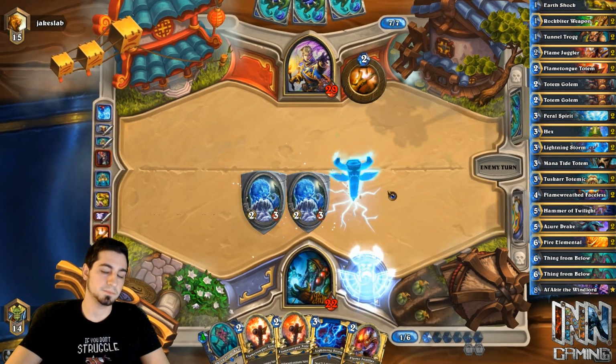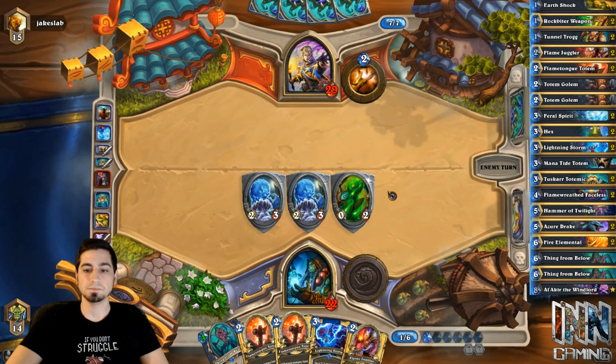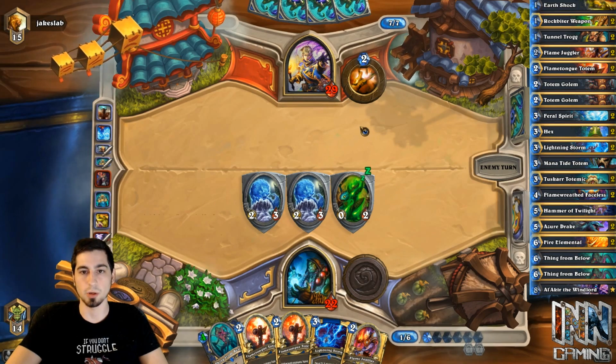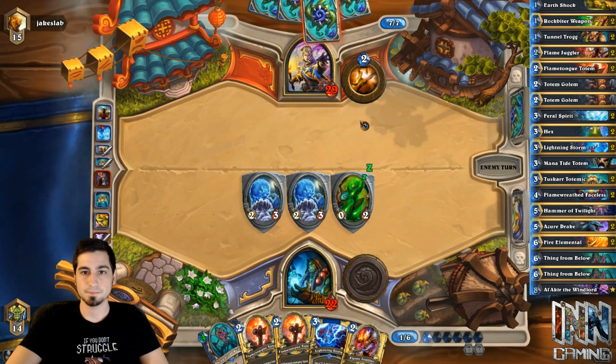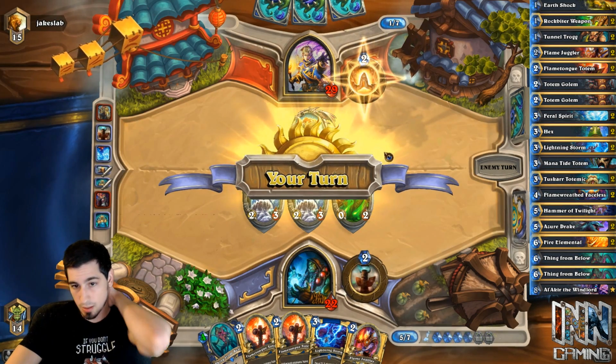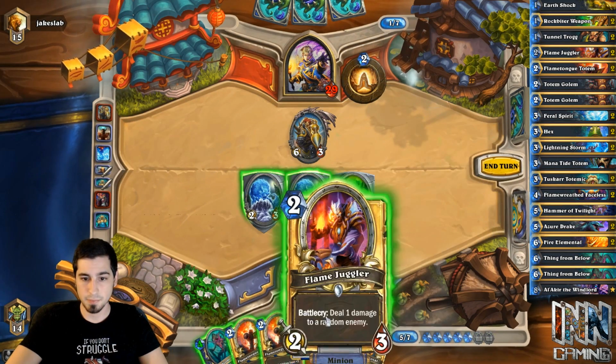Seems okay. We just throw the Flame Tongue Totem in here. It's gonna do some work real soon. Welcome to the... Oh wow. Okay, champion. Okay. I see you.